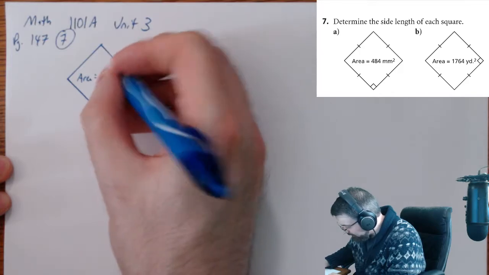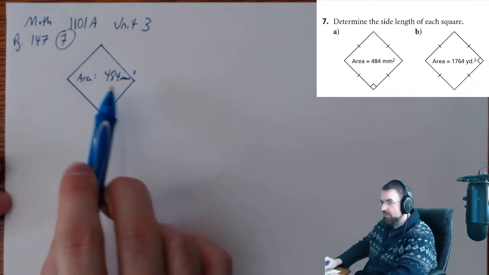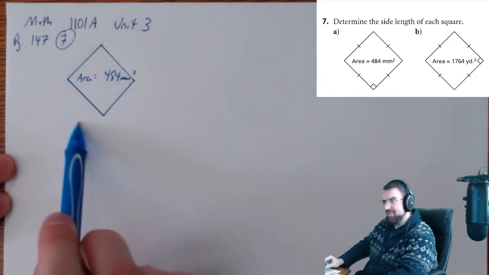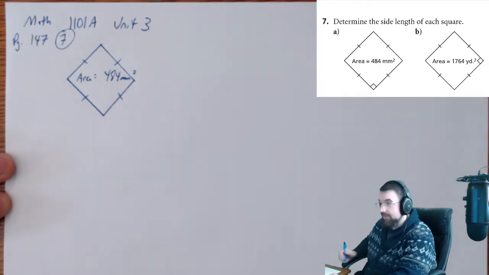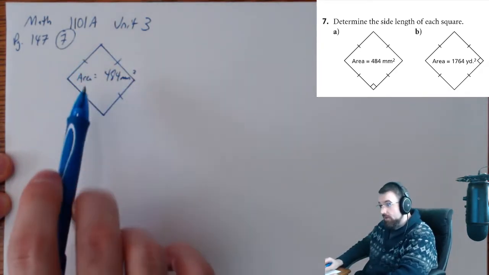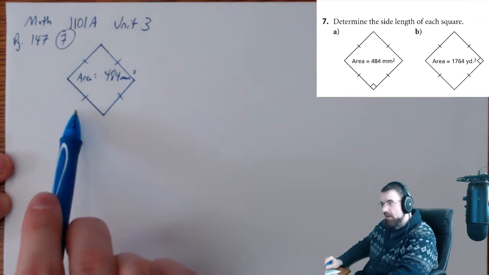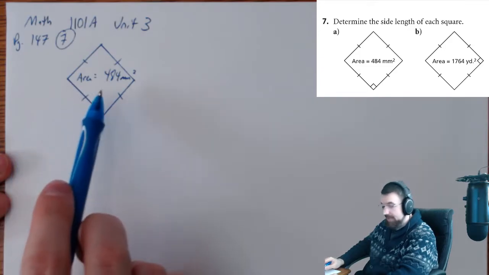Don't mind me. I could have just drawn the diagrams out beforehand, I suppose. A very important thing about this diagram: mine is drawn a bit squished, but that's not a big deal. One reason is because of those lines that I just drew. Those 4 lines there are very important. These notches on the side tell us that each of these 4 sides is the same length. That's what those notches mean.